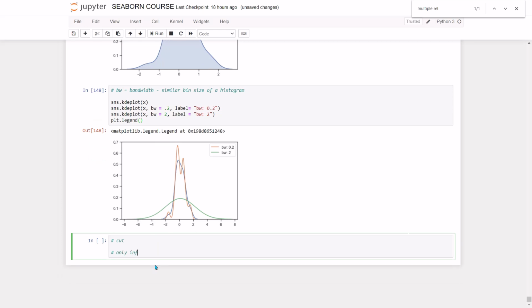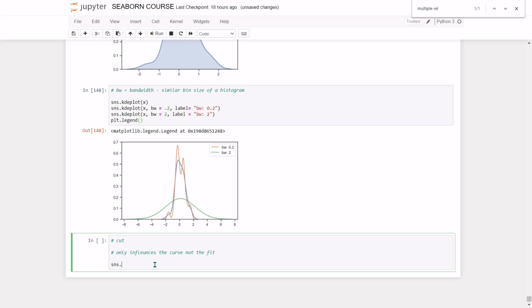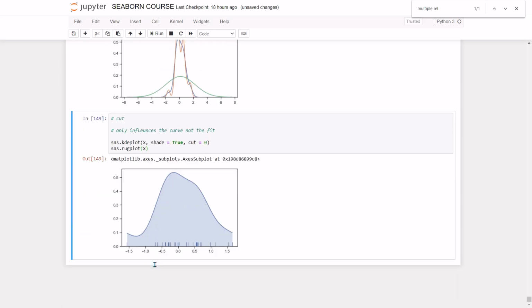So only influences the curve, not the fit. Just remember this. So sns.kdeplot x shade is equal to True, cut is equal to 0. Then we have sns.rugplot and x, right? So we get a result like this.